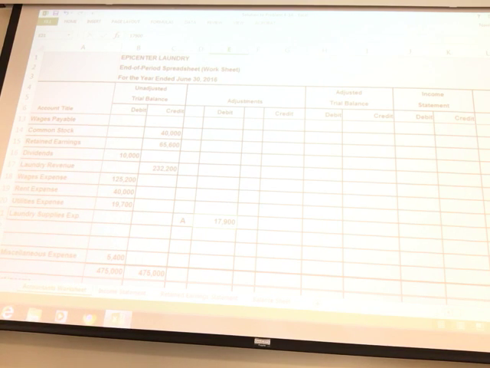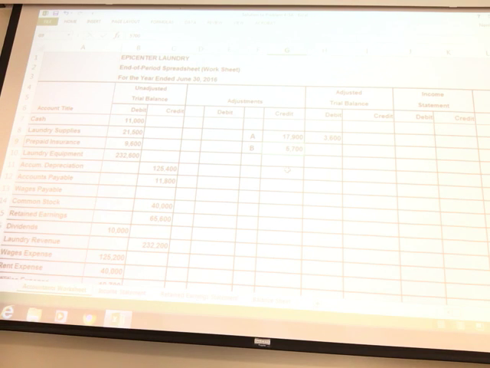The second adjustment, B, insurance premiums expired during the year are $5,700. You go back up to the top, and you see that we have prepaid insurance totaling $9,600. Well, it doesn't tell you how much is still unexpired. It tells you that $5,700 of that amount has expired during the year.